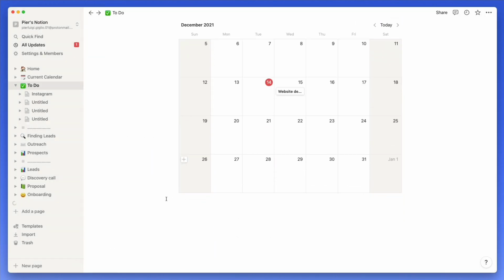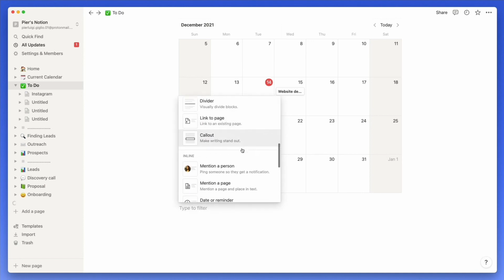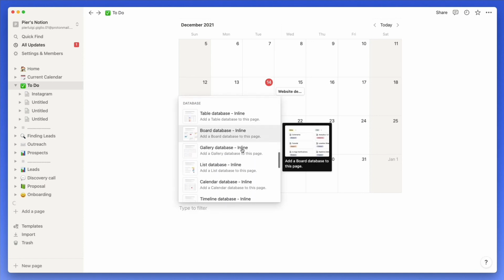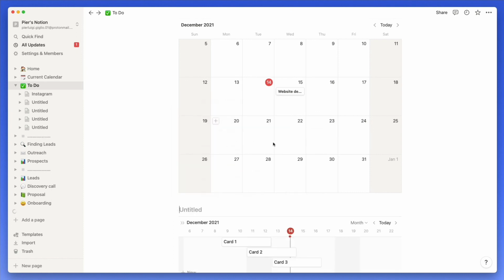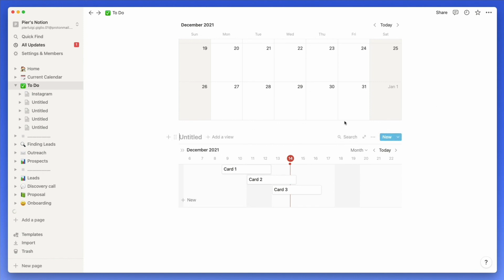And also another thing which I really like about Notion is this other view right here, which is the timeline database. Now, this also reminds me of features that were available in Trello as an add-on, and also in Asana. And it's just so cool to have all of these features at your disposal, and having the ability to organize it exactly how you want.